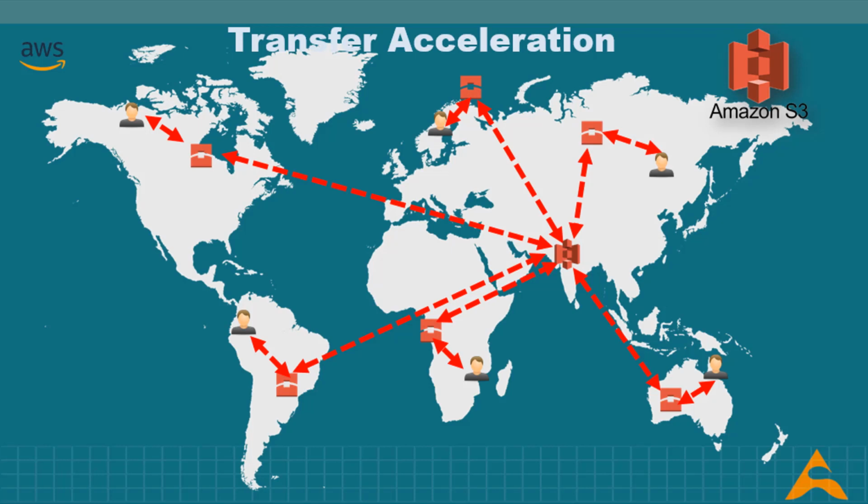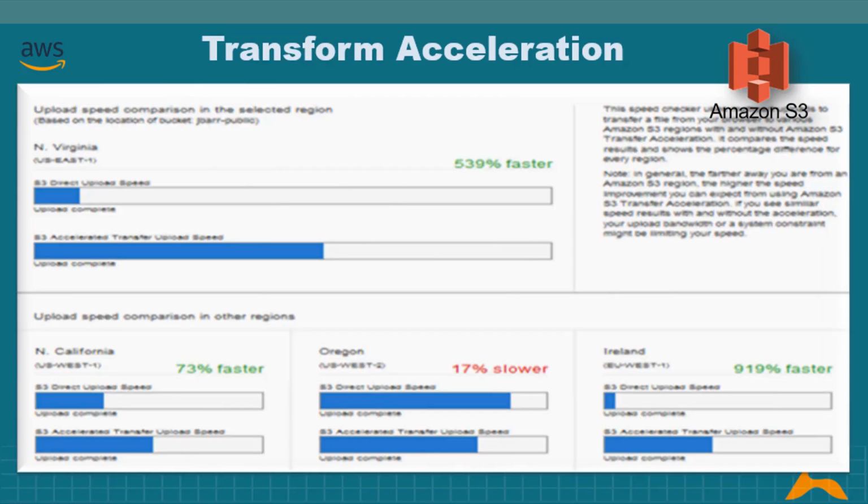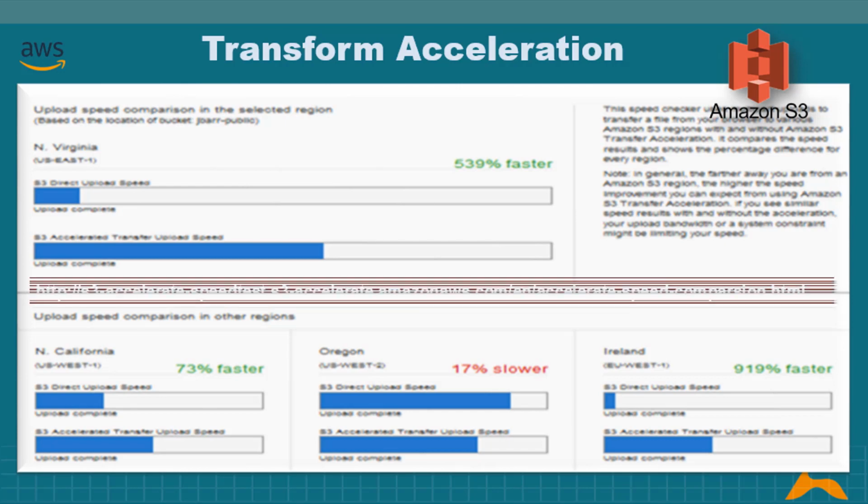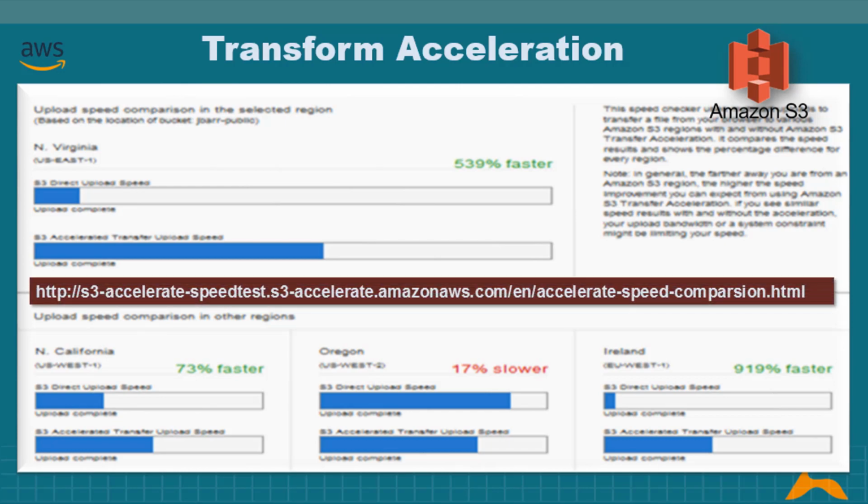If you remember, in session 1, you can check the acceleration speed of different regions across the globe by running the Amazon S3 Transfer Acceleration Speed Comparison tool by visiting the URL which is shown on your screen. Here you can compare your upload speed with other regions. You can run this tool. It will upload a sample file to all the regions to check their speed. It will compare standard speed with accelerated upload speed. Remember, while using accelerated transfer, you may be charged extra for using it.